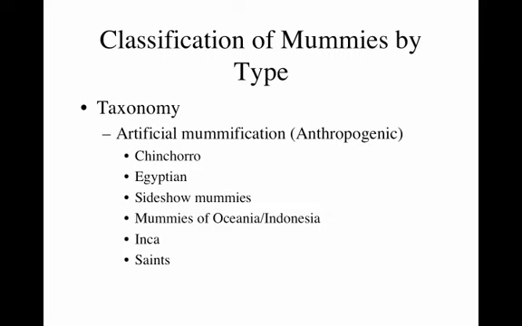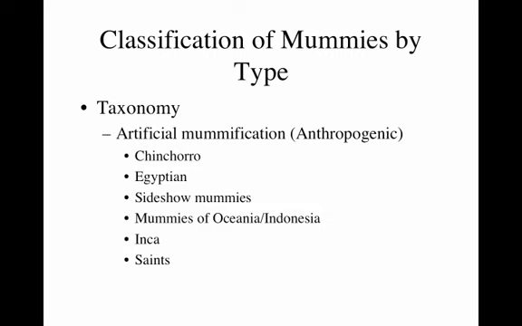Sideshow mummies. This is an interesting group of North American mummies in which someone died in the late 19th century, so the late 1800s. I get that a little screwed up. They died and no one claimed their body, and communications being what they were in those days, a sideshowman or an entrepreneur would say, "Oh, that's my brother Bob," and they'd buy the body or pay whoever had been keeping the body for the short time, and they would actually mummify that body and take it out on the carnival circuit. So these were intentionally made, and they usually used a heavy metal solution like arsenic to produce those mummies.